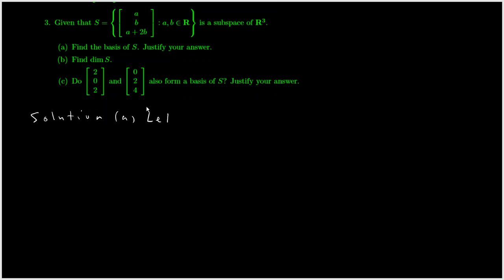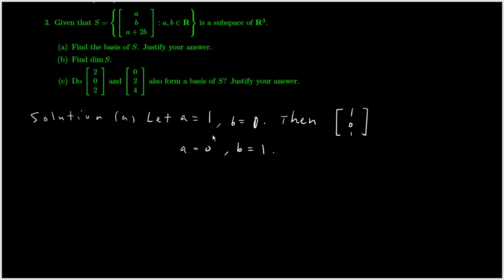So we let A be 0, and we let B be 1. How about we use A value of 1 first? We use A value of 1 and B value of 0. Then we have a vector in S given by A equals 1 and B equals 0, and the third component is determined by the first two components. The third component, I believe, has to be 1. Right?